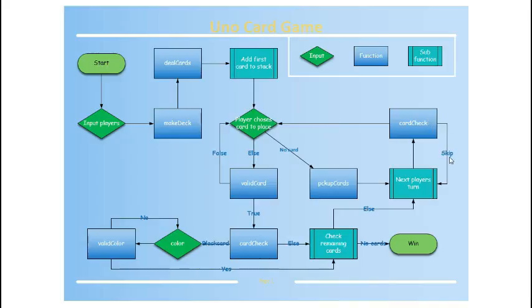Anyway, so if it is a skip, then it will go to the next player's turn without asking the last player what cards they want to place. So that basically would go, player 1 does that, then it goes to player 2's turn. Then it checks to see if it was a skip. If it was a skip, then it's player 3's turn, and then it continues on. We'll have conditions to break out of this so it doesn't loop around forever. I did actually have a problem with that when I made it before. It's like, why is it doing this? Anyway. So then this will keep looping around until eventually somebody wins.